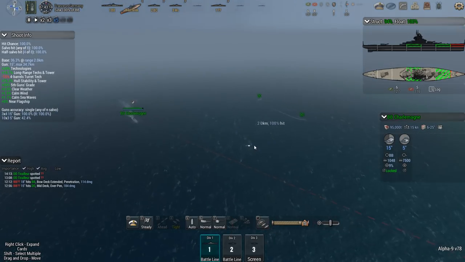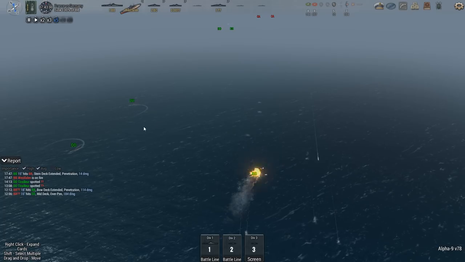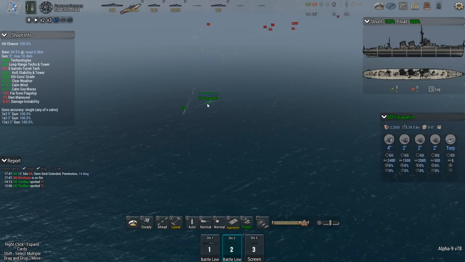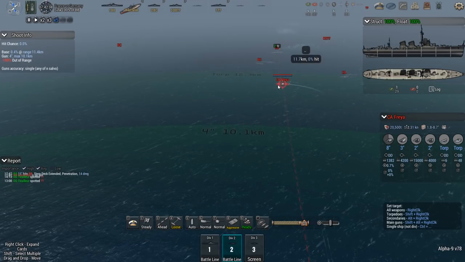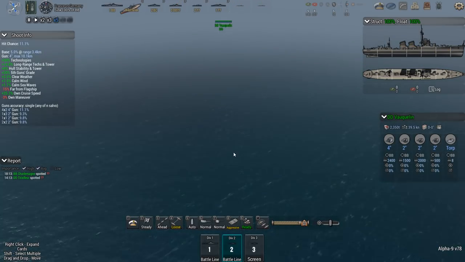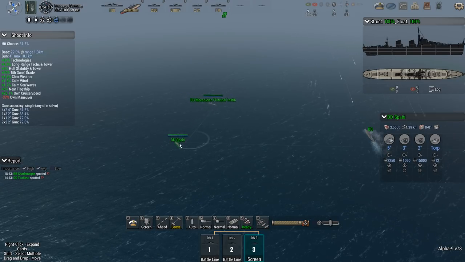Okay. Now, let's run this test. Let's keep it at times 5 and see how much I can actually tank, especially as I close in. Vauquelin has not yet launched her torps. Oh, great. We have two different classes of destroyer in the same division.